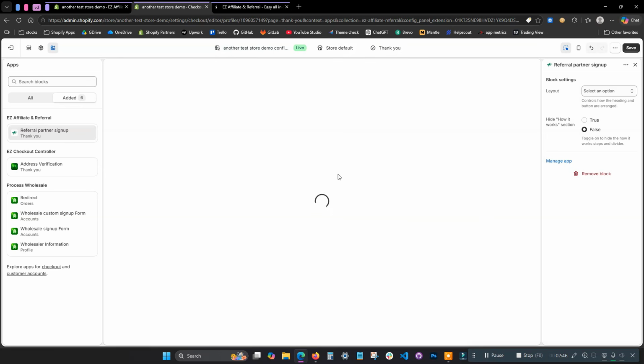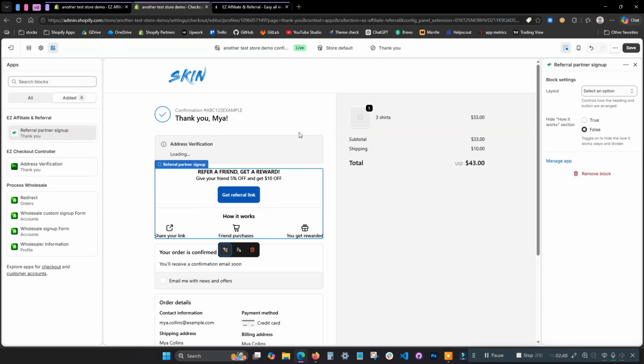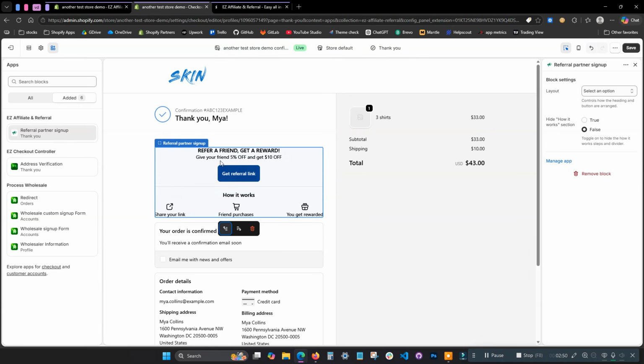What this is going to do is it's going to show this block right here that says refer a friend and get a reward on your thank you page after any customer places an order, and all they'll have to do is click this get referral link button and they'll receive their link to share with their friends, and this will automatically create them a partner account inside of your store in the app, and whenever anyone goes through their link, they will automatically receive store credit.